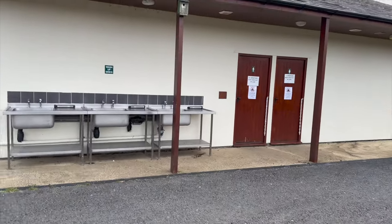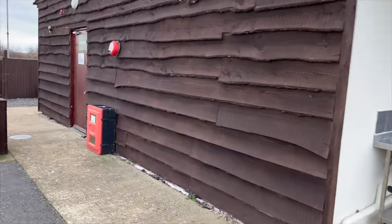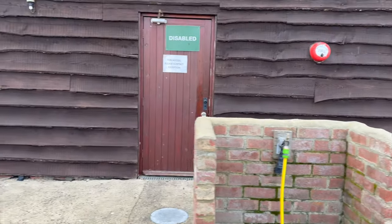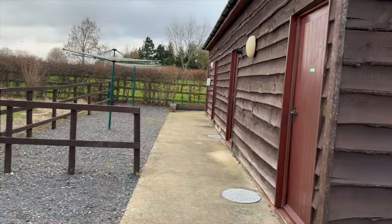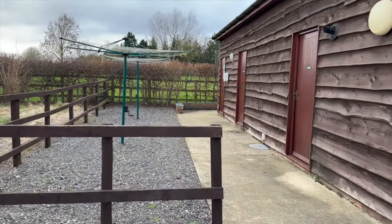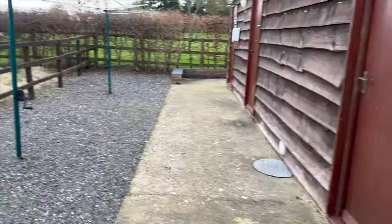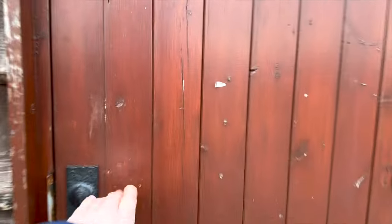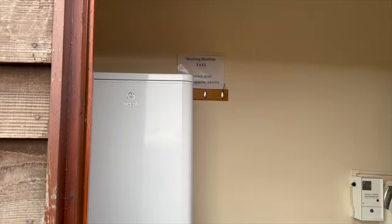Facilities. So, showers, toilets, obviously outside sinks. And then things. Look at here. Private. And laundry room. Come on, I'm being nosy now. I don't need a laundry room, but let's have a look. Oh, no, we can't. Can we? Oh, laundry room. We've got a fridge and a washing machine, and an iron. Okay, cool. £3 for the washing machine.